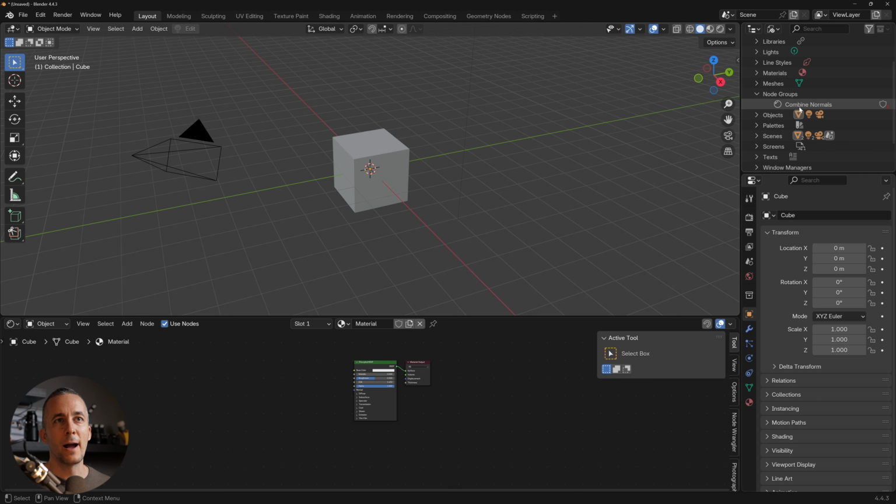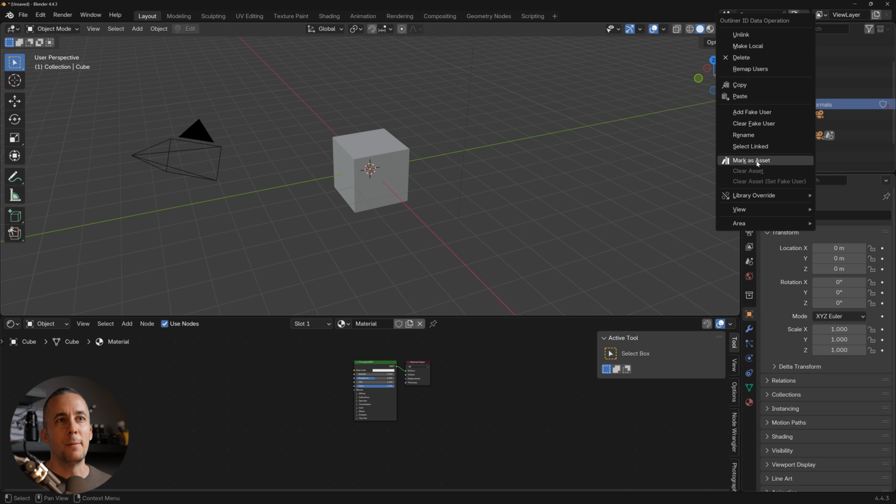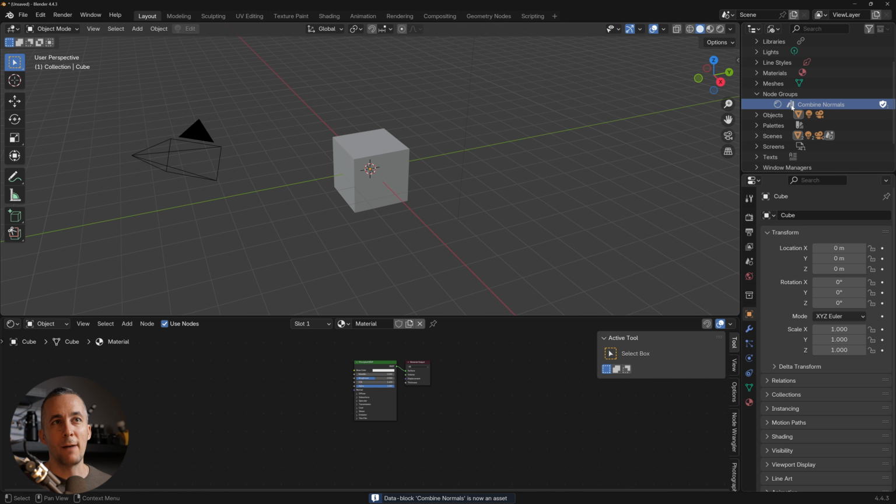Expand it and you will find your combine normals, or any other custom node that you saved. And we don't have anything except this bubble here. So right click and mark as asset. And now you'll have this asset icon, the books in the library. So this means that now this is marked as an asset.